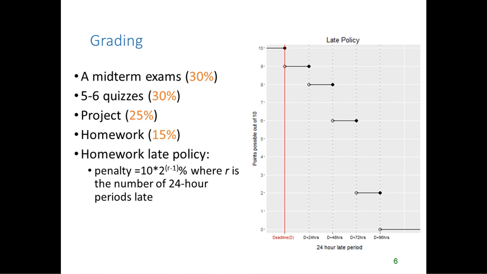The points that can be earned for late submissions drops exponentially. We use this equation. So, for example, an exercise worth 10 points submitted more than 48 hours past the deadline, but before 72 hours past the deadline, can only earn a maximum of 6 points, and it keeps dropping after that. Expect to work hard and spend a lot of time on this coursework. If you do master these skills, it will pay off. The GIS jobs that require this knowledge pay more than jobs that don't.